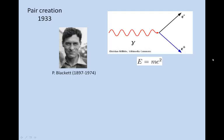One of the material outgoing particles will be a negatively charged electron, while the other is a positively charged, so-called anti-electron. Anti-electrons are just those particles which, if they come into contact with ordinary matter, annihilate to produce photons, according again to Einstein's mass-energy equivalence. The annihilation process occurs in the opposite direction, therefore. Massive particles, typically an electron and anti-electron, are converted into energy, or into photons more precisely. Antimatter in general is made of the same particles with the same mass, that is, of electrons, protons, neutrons, etc., but with the opposite electric charge.